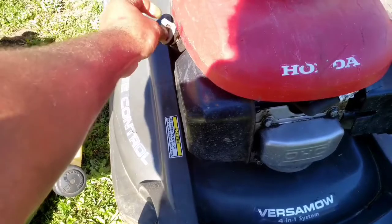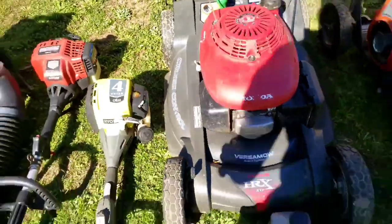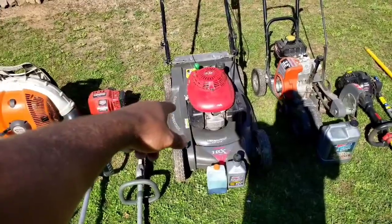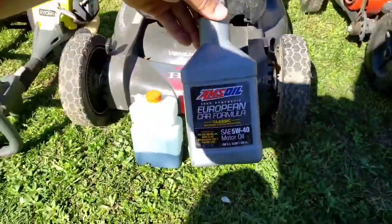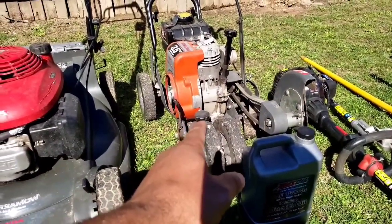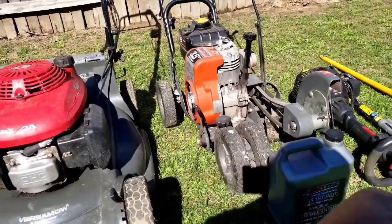Still clear. If that would have been a full synthetic, it would have been beat up by now. Beat up and black and different colors and everything. It'd be everything other than what it's supposed to be. But since I'm using the 100% synthetic, I noticed the color didn't change. I've been waiting for it to change ever since I put it in there. So I'm using the 5W40 in this one, and I'm using the diesel in this one, because this one I think gets a lot more stress when I'm doing cleanups on jobs that really require a lot of cutting for heavy duty cuts on the edging.